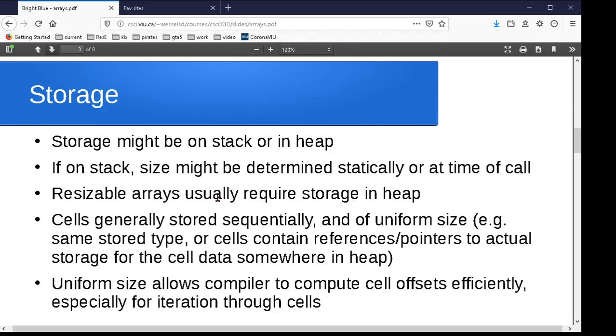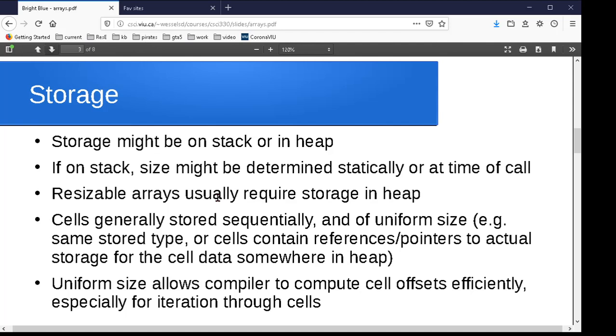Let's see, if we are looking at resizable arrays, again, we're going to keep going back and forth to this one, but for resizable arrays, you pretty much have to put them off in the heap someplace, right? You can't have space in the stack frame and, at least not easily, somewhere during the course of the run of that particular function, resize the stack frame. Right? It's very difficult to manage. So typically, if you're looking at a language that supports resizable arrays, those are going to be somewhere off in the heap.